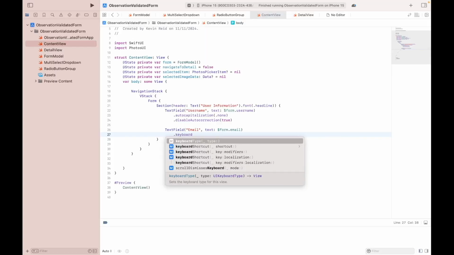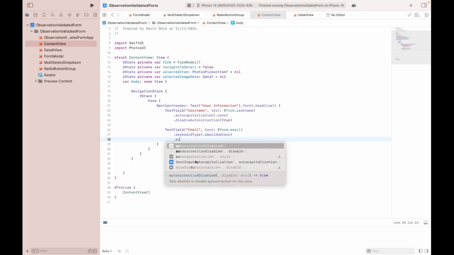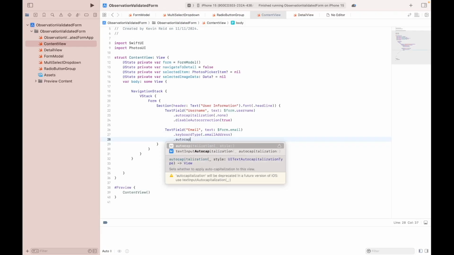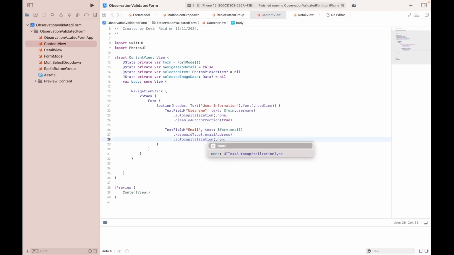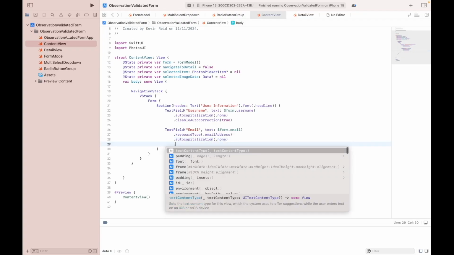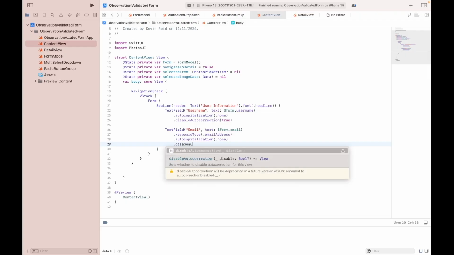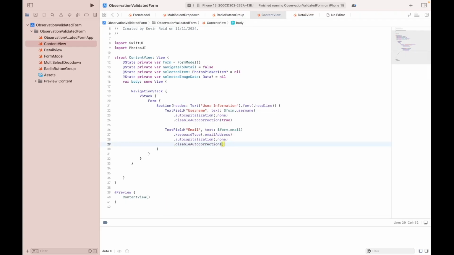Keyboard type is email address. Autocapitalization is none. Disable autocorrection equals true.